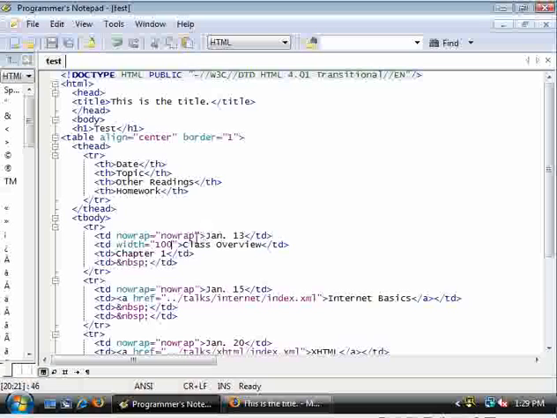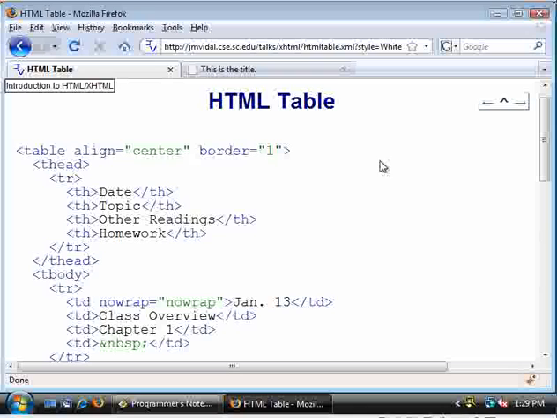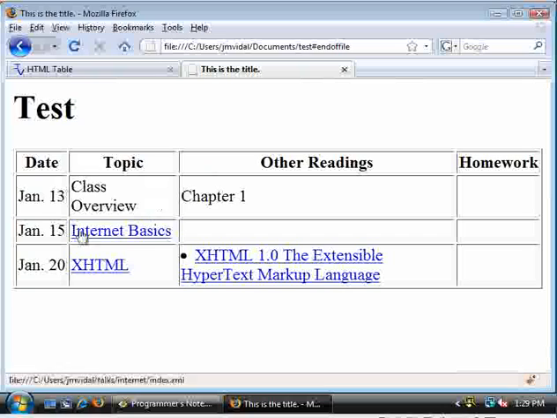Okay. So that's it for table. Tables are used a lot for setting up a web page and doing the various boxes in it, right? So for layout. Now in these days of CSS, some table layout is frowned upon, so there are a lot of things that you can do with CSS that are really better done with CSS than with tables, but people still use tables. You see it often used, and they're very useful.